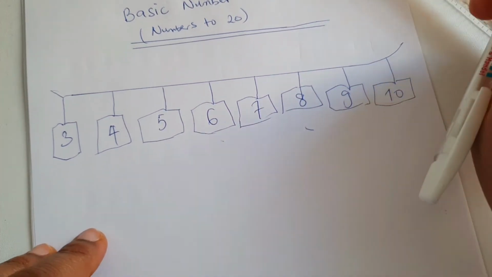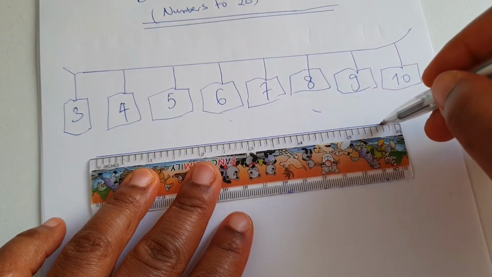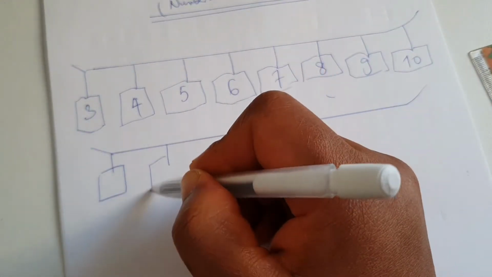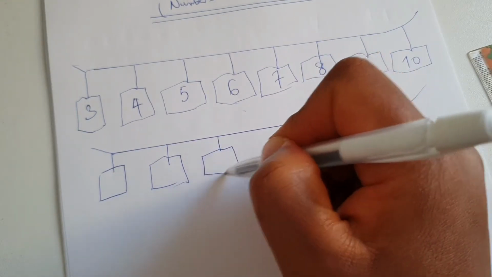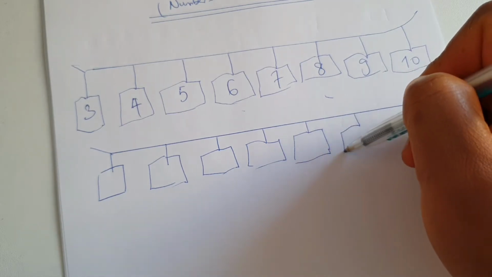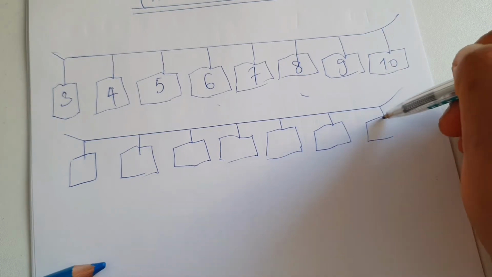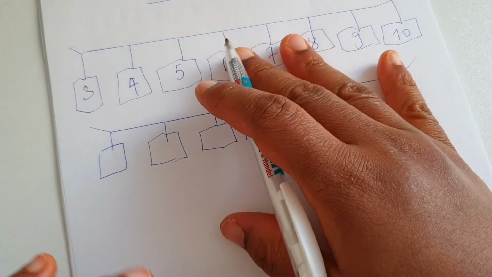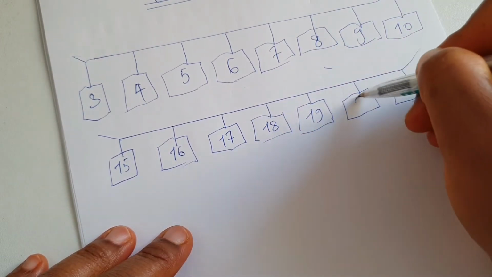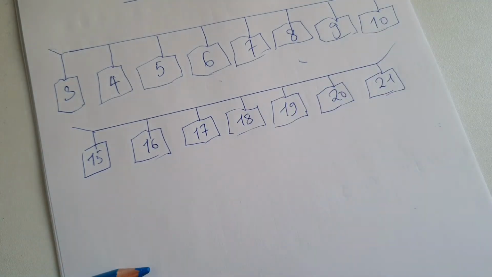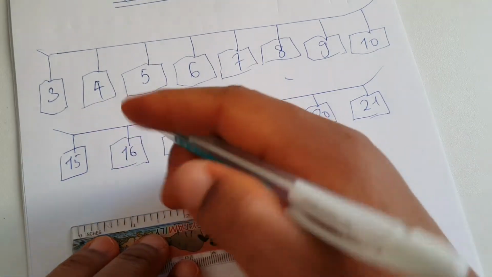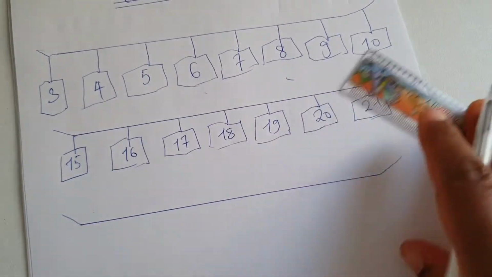Okay, then I will make another one, another thread, and I will hang some numbers here. It's also a way of teaching a child to always remember which number comes after a certain number. Some children, when counting from 1 to 20, sometimes tend to forget that 16 comes immediately after 15. Okay, so we'll start with 15, 16, 17, 18, 19, 20, okay, and then 21. Okay, so we'll do one more and then we'll wrap it up. Make a thread, and I will hang my numbers.